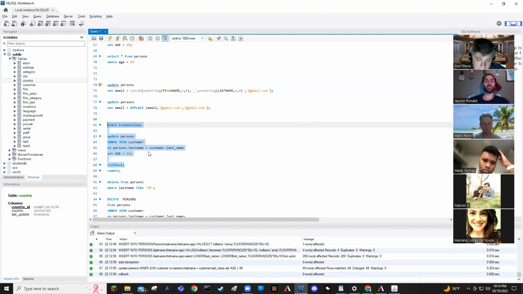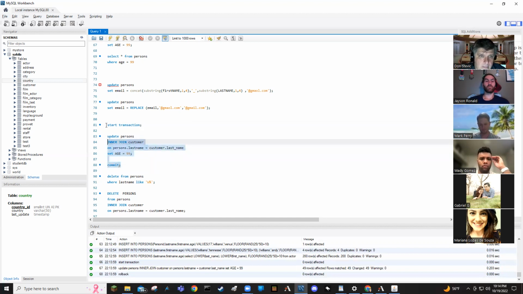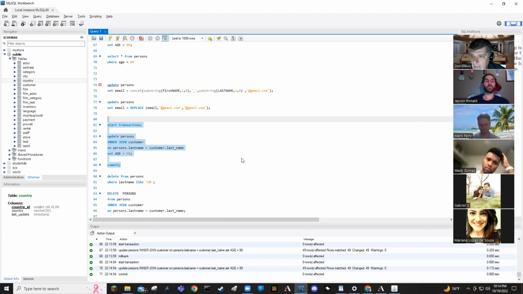And if you noticed, if you rewind 5 minutes, I don't know where I did it, but at some point in time, I changed all of the first names in my table to the number 0 and broke everything. This is why transactions were made. If I go here and get rid of rollback, and I do it with commit, it makes the change and doesn't roll it back, and now it's permanent.